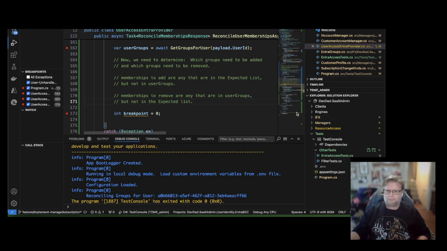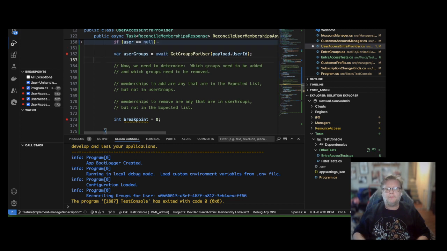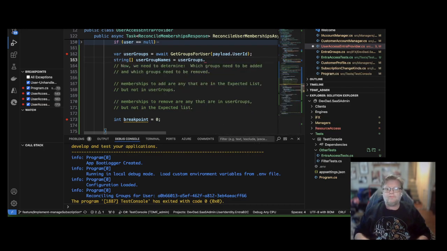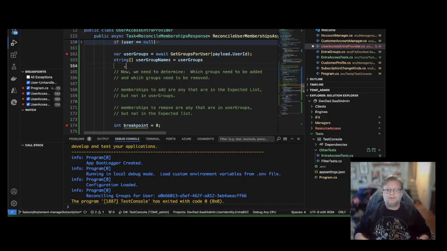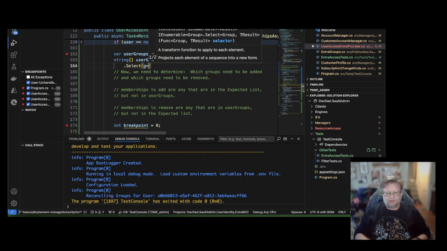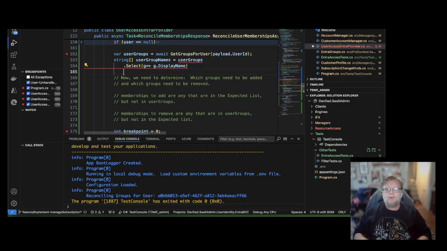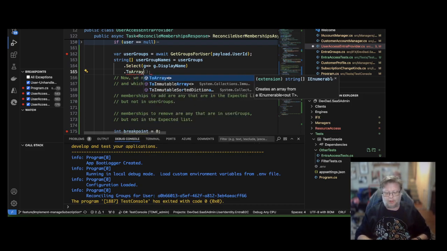So, string array user group names equals user groups dot select g dot display name dot to array.